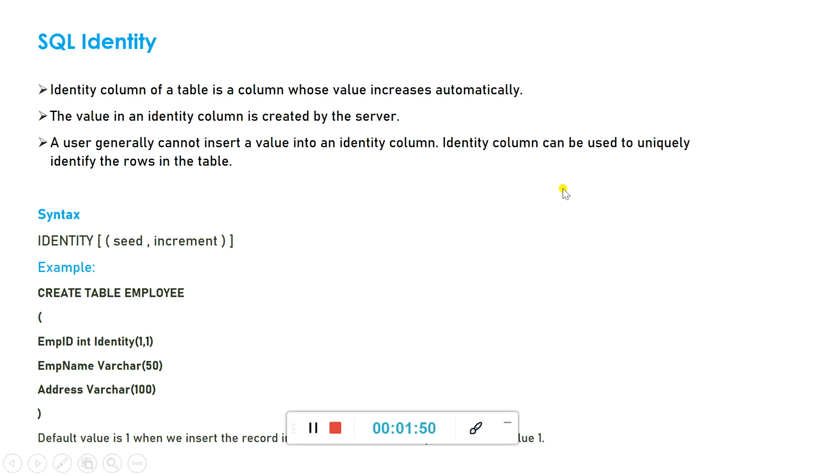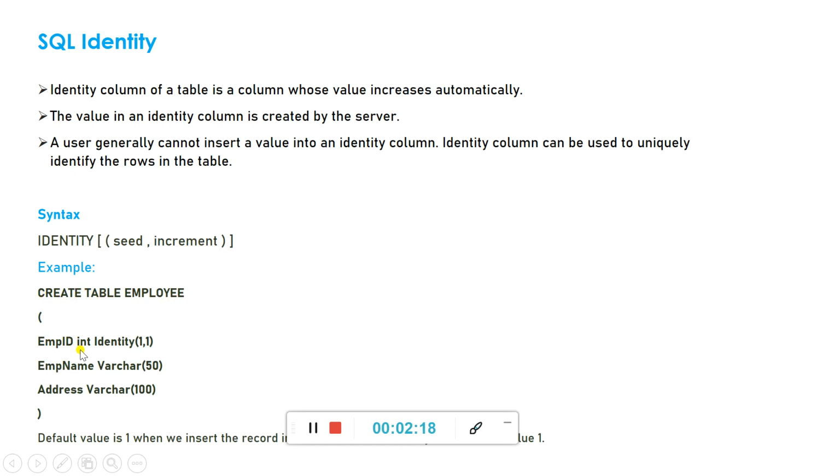So the syntax is identity, seed, and increment. Seed stands for the default number that should be in the database, and increment, if we define any number, that should increase whenever we insert a record. Here you can see that I create a table employee with employee ID.